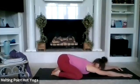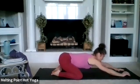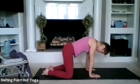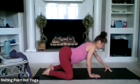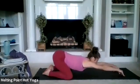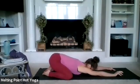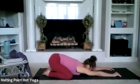Now that we have the hips really warmed up, our body warm, I'm going to move you through this child's pose. Child's pose, very relaxing it is, but it also is great for opening the hips. So as the knees go wide, tilt the pelvis up towards the ceiling. As you lengthen the upper body forward, the hips go to heels. Keep the belly in. You're creating space and stretch through the spine, but also lots of opening in those hips. So nuzzle your hips down to your heels, letting the hips open, the low back open.